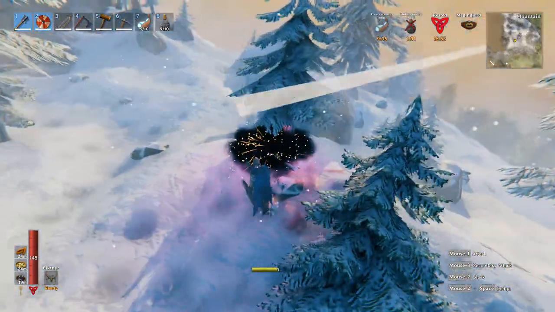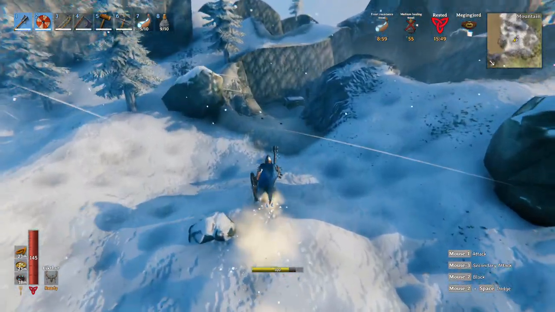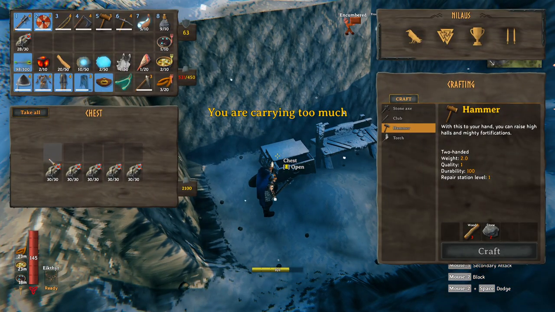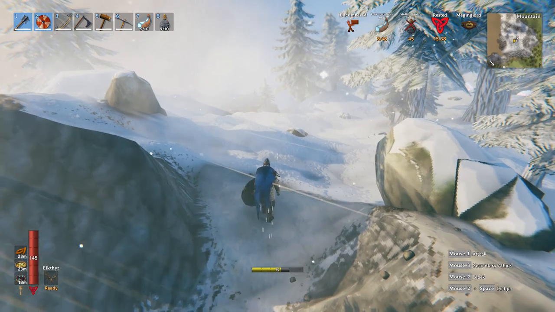The easiest way is just to hold parry, let it attack once, and counter. Not even trying to parry, that's... Alright, so what I'm gonna do, this is the way I do it. I go completely overburdened, and then I start walking.